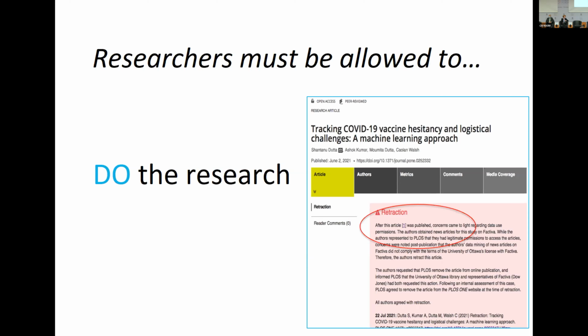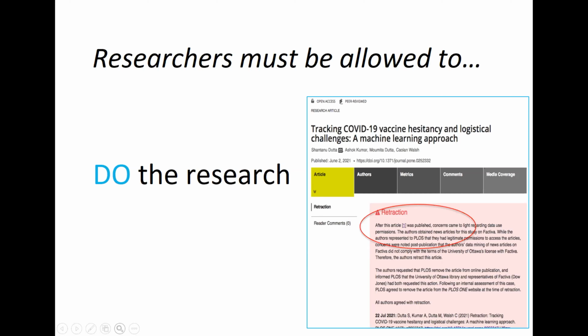And we know TDM researchers have been tripped up by copyright issues. A recent paper on vaccine hesitancy and COVID had to be withdrawn because the researchers didn't have the correct publisher permissions. The license had restrictions that didn't permit this activity. The researchers had used an aggregated database of more than 30,000 different sources of information: news reports, journals, TV transcripts in 28 languages from nearly every country around the world. So it was a very big database, and this research could never have been done manually. It really needed text and data mining to be able to do it.